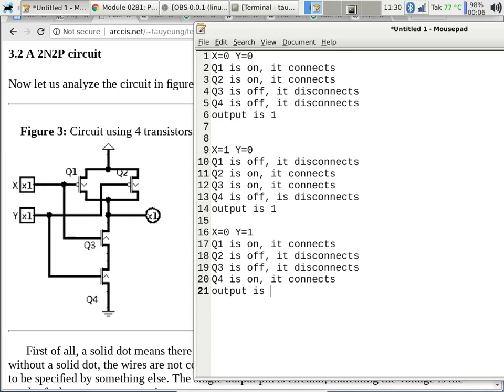It's going to be a 1, because in this case, even though this transistor is connecting, this one is not. So we can't even get past Q3 for Q4 to even matter. Okay? So there's no path to ground. But on the other side, we got Q1 being on, so we have one complete path from the output pin through Q1 to the supply voltage. Well, all we need is at least one path. It connects, right? So that's why the output pin is still going to have a value of 1, high voltage.